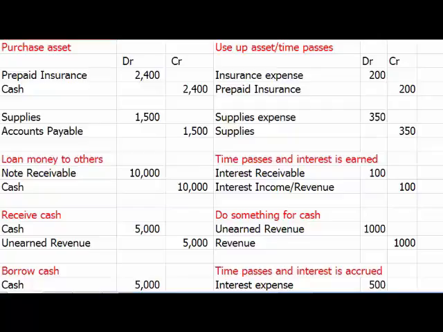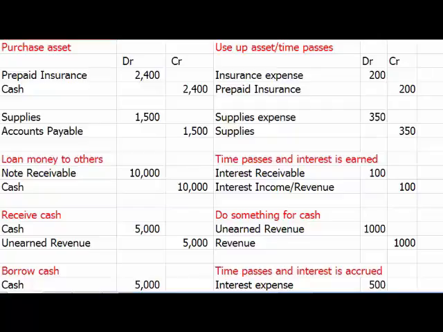On the right is the adjusting entry that might happen at the end of the month or the quarter or the accounting period. Time has passed and we have used up some of that asset. And so rather than count up how much was used every day or every week, we will wait till the end of the month or the end of the accounting period, and we will calculate how much has been used of that particular asset.